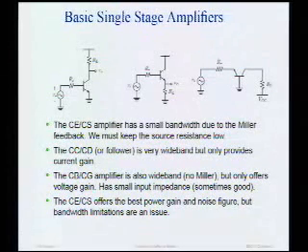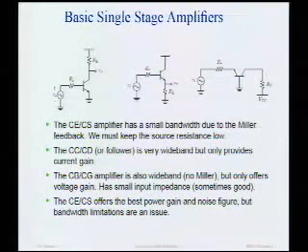Now, all these amplifiers are good and well, but usually we don't use them. That's because each one has a weakness. Let's start out with the common source amplifier. The common source amplifier, common emitter amplifier, the strength that we should mention is gain. It has lots of power gain. In this course, you're going to get into the habit of thinking about power gain. I know up to now you've thought more about voltage gain or current gain. In this class, power is money. Okay, so power gain means you have to have current gain and voltage gain, right? So common source amplifier is good because it has both.